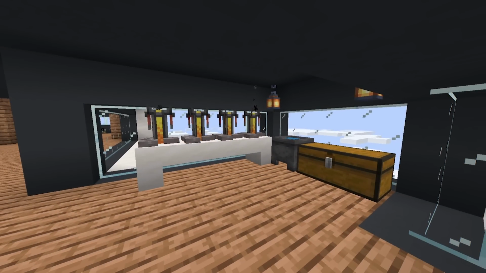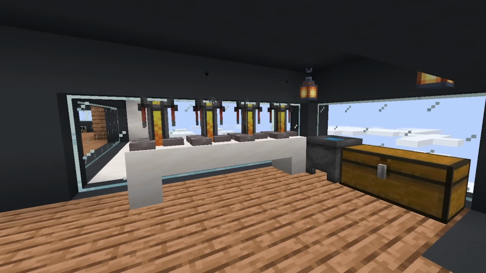So this right here is my current brewing station. Yeah, I know it's kind of depressing, but that's fine because today we are going to be getting an upgrade. We're going to be building up an entire laboratory in probably the most unique looking way possible, so I can have all the room and storage to brew up all the different potions I could ever dream.